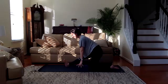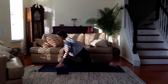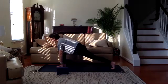Take one more breath in here. Stay for your exhale, and then as you inhale, back to your low lunge. Rebend into your right knee. Retuck your left toes and lift your kneecap up off your mat. Take a breath in here.